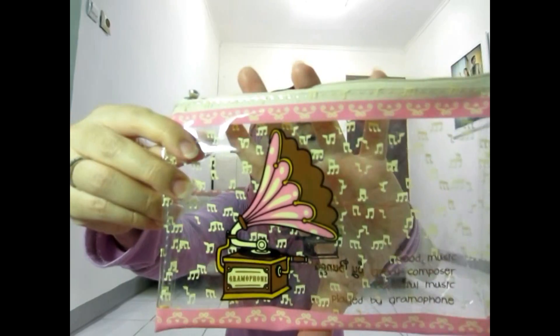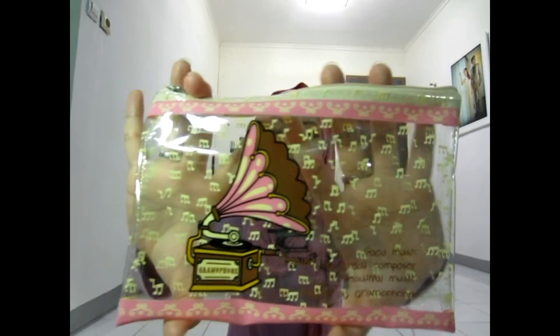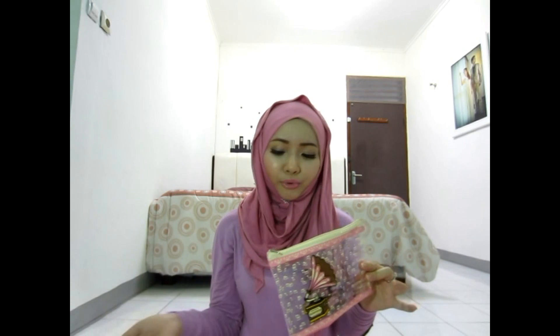I got this clear pouch right here — it's so cute, just adorable. You can use this for a makeup pouch or maybe some toiletry. I'm planning to use this for some short trips. It fits enough for all of my products. The next thing would be my travel bottle.